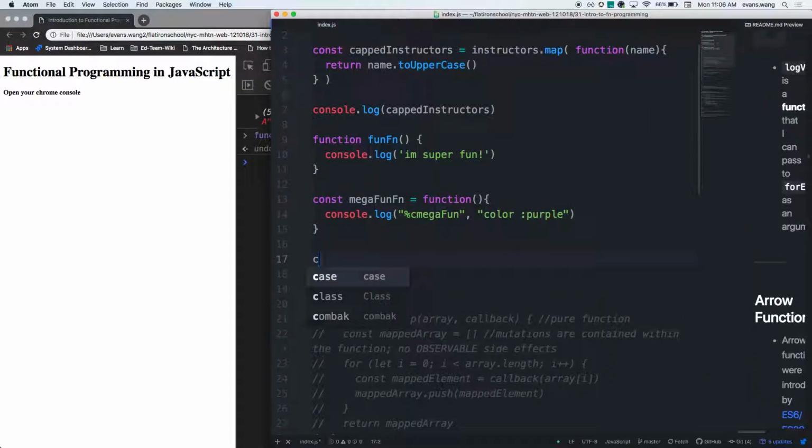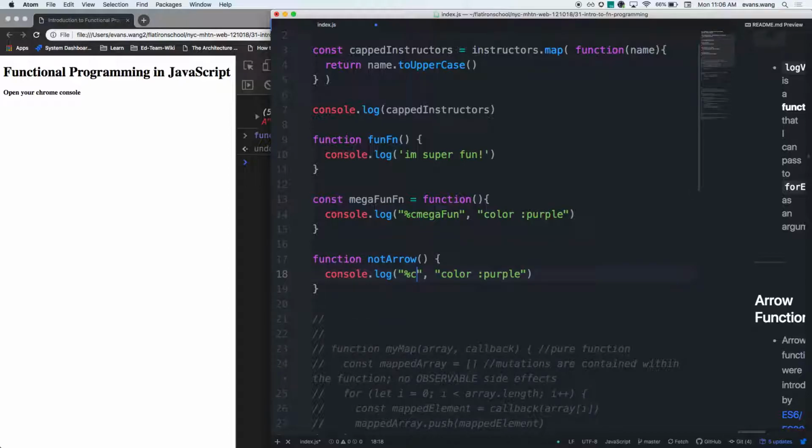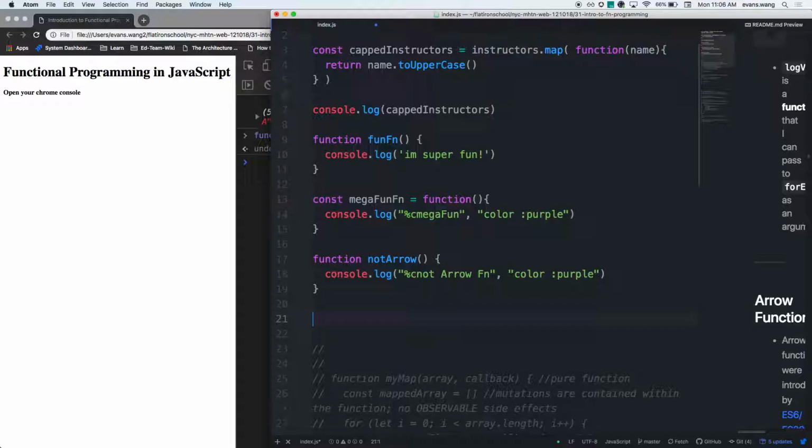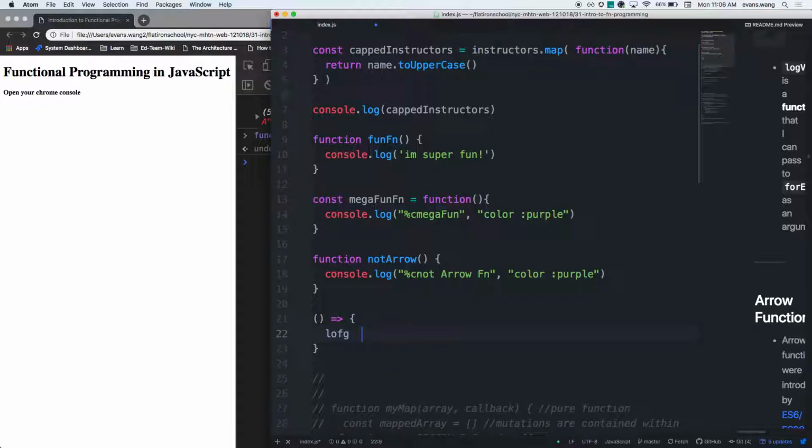I can have a function, not arrow, and this is just going to log not arrow function. Cool? So far so good. I can also write this arrow, and that's going to log, this is the arrow.